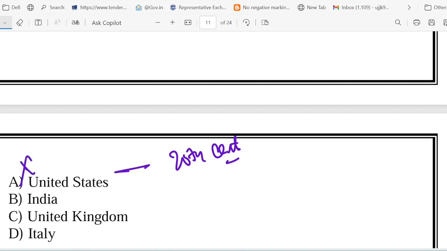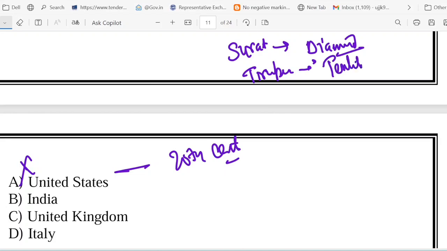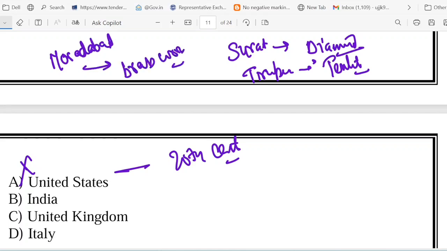What about India? India also has industrial clusters. Like you might have heard of Surat. Surat is very famous for diamond, right? You might have heard of Tirupur. Have you heard the name of Tirupur? Tirupur is famous for textile, right? Moradabad. You might have heard of Moradabad. Moradabad is famous for what? It is famous for brass work, right? But friends, India started its cluster development program much later, inspired by international models like Italy. So India is not the pioneer.